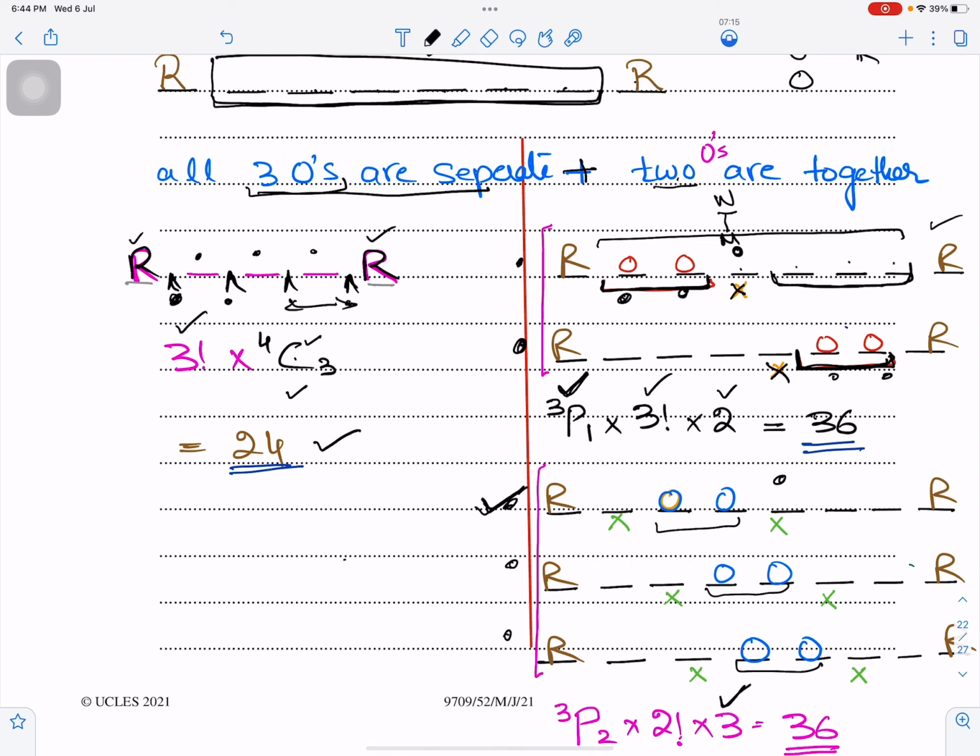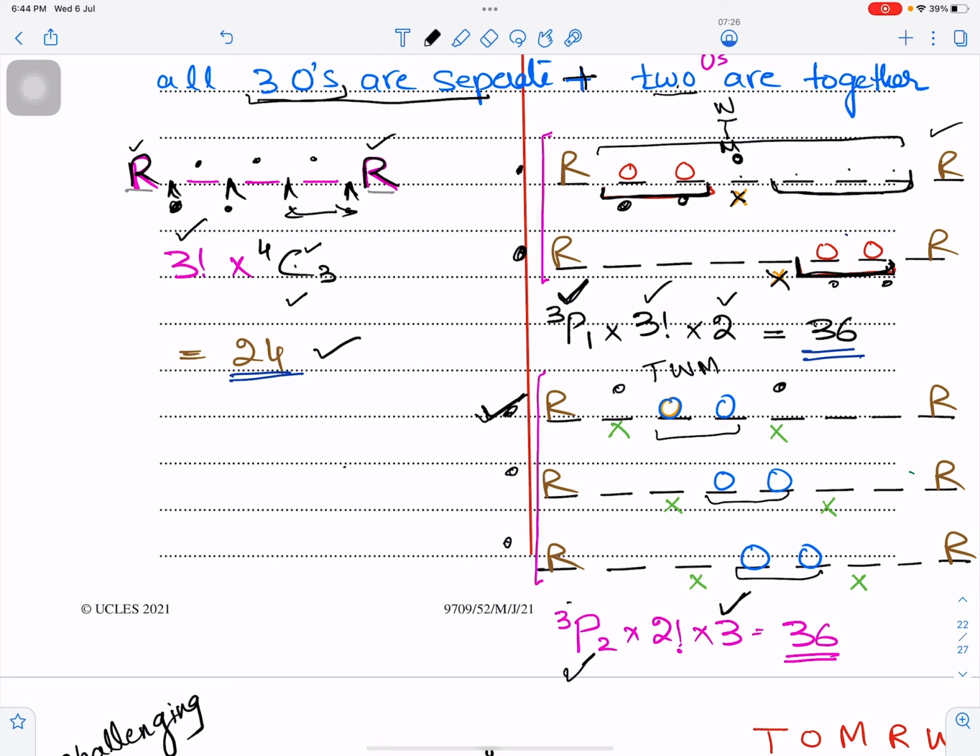Now out of these 2 places, I have 3 letters which are T, M and W. So I'm writing 3P2. Why did I write P here? Because T and M or W, whatever is coming here, they can switch places. So order is important here. That's why I'm writing 3P2. And why have I written here 2 factorial? Because of these 2 positions. The remaining letter can come here and it will be 2 factorial.